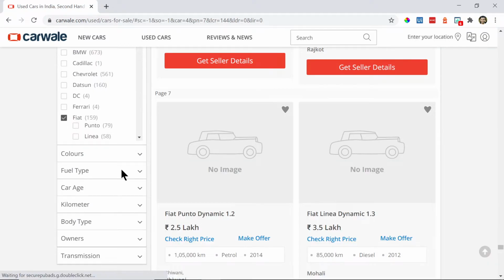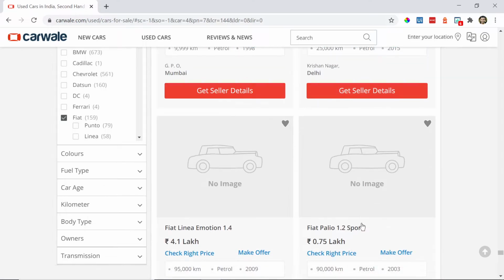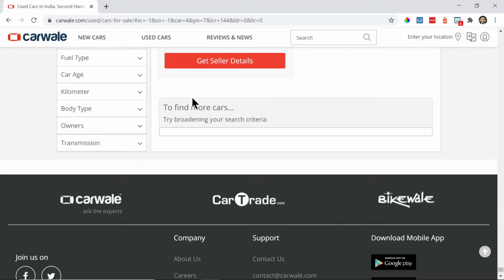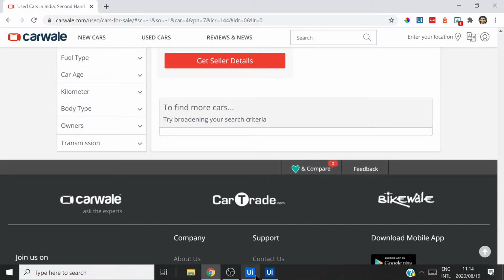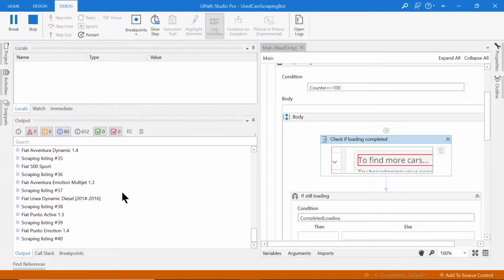It looks like it's still busy loading everything. So that's probably it. That's probably loaded everything. It's probably found the elements. If I just scroll down, yeah, we can see that's there, which means it's no longer scrolling, but it's probably still scraping. So if we come here, we can see now it's past listing 30 because obviously it's available to scrape, and it is now continuing to scrape all of the listings.